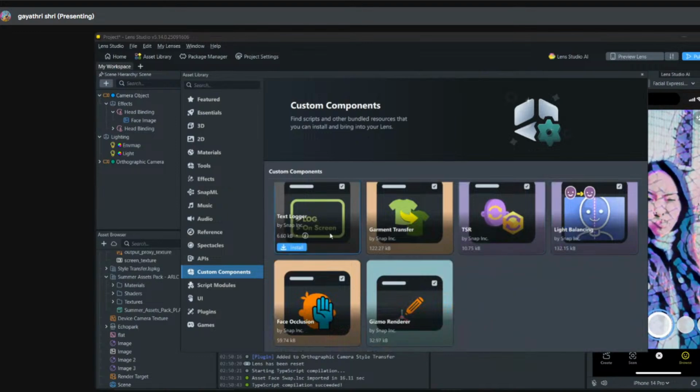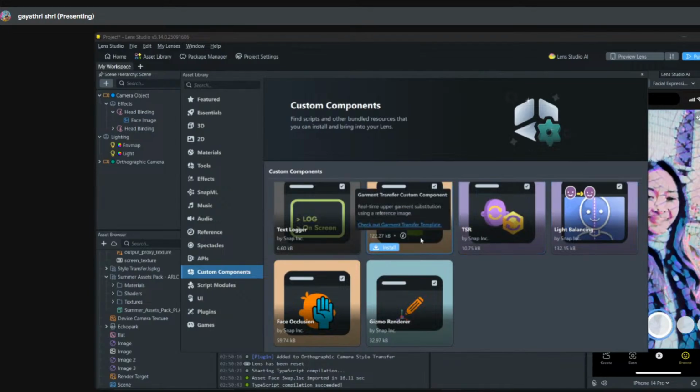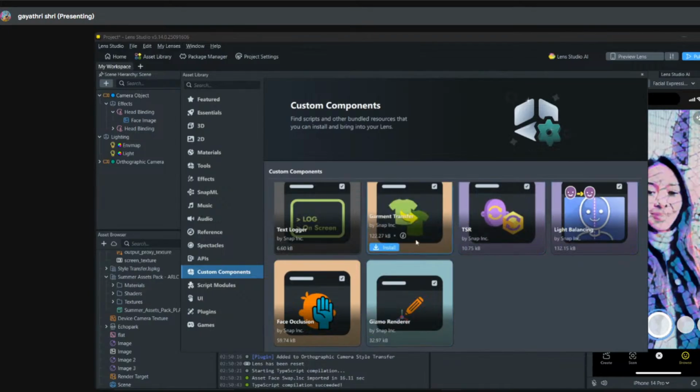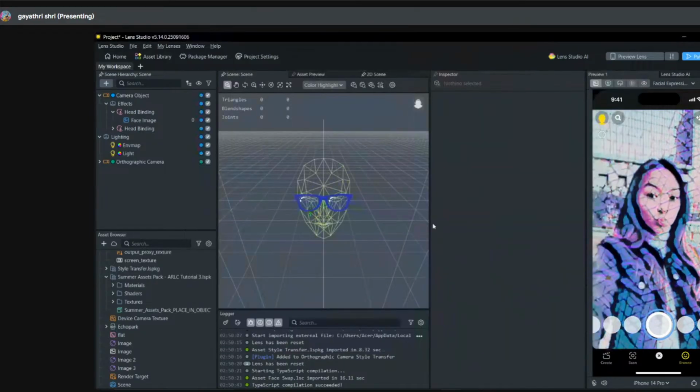We have light balancing, we have face occlusion, and we have garment transfer. We'll do this garment transfer using the Gen AI shortly, okay?